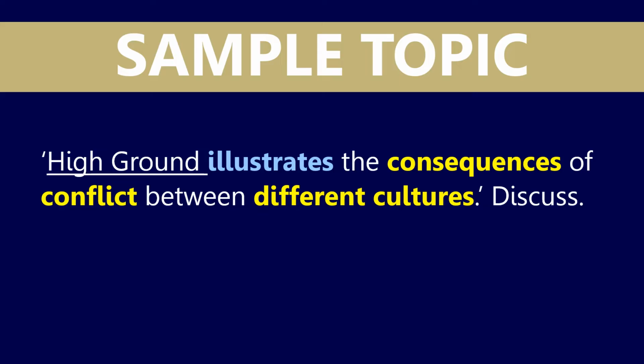Something I did want to mention though too is the word illustrates. And perhaps you might want to focus on that phrase illustrates instead of, say, consequences, conflict, and different cultures. Because when you think about it, how does High Ground actually illustrate these consequences? And hopefully when you're thinking about that question, you're thinking about the effects of all the conflict on wider communities. The loss of human life, the eradication of Indigenous culture. I guess you've got the intergenerational aspect and the cyclical oppression that First Nations people have faced as well.